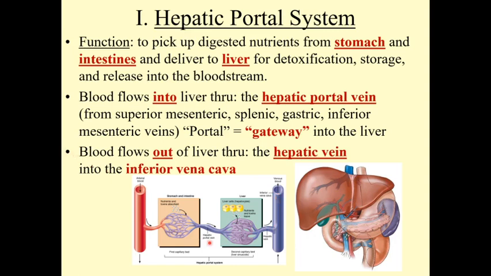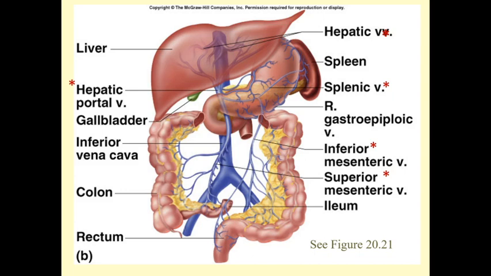And we do need to know that the hepatic portal vein brings the deoxygenated blood with nutrients as well as any toxins to the liver. The purified deoxygenated blood will leave out the hepatic vein and then enter the inferior vena cava to the heart. This figure here shows the venous circulation from the intestines. We have the superior mesenteric vein. We have also the inferior mesenteric vein and the hepatic portal vein where blood flow is entering the liver. And then we have the hepatic vein where purified blood will leave out the liver.